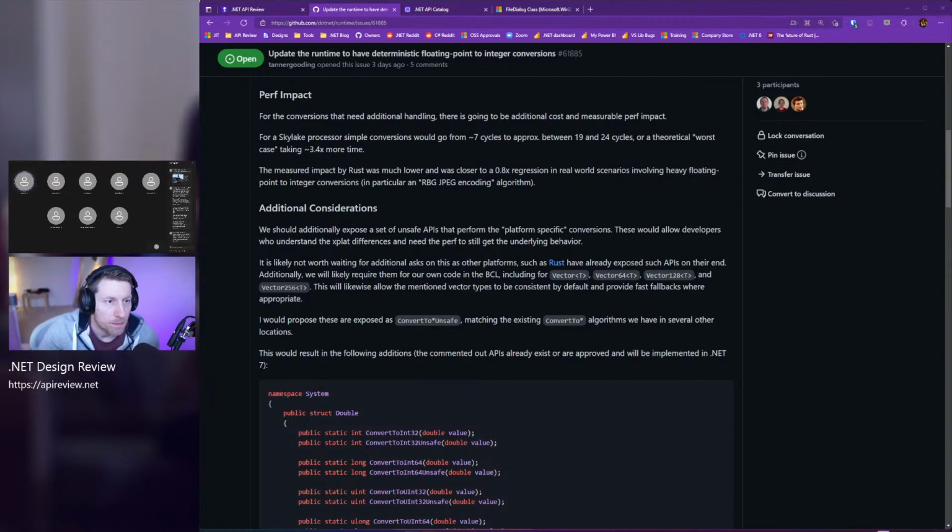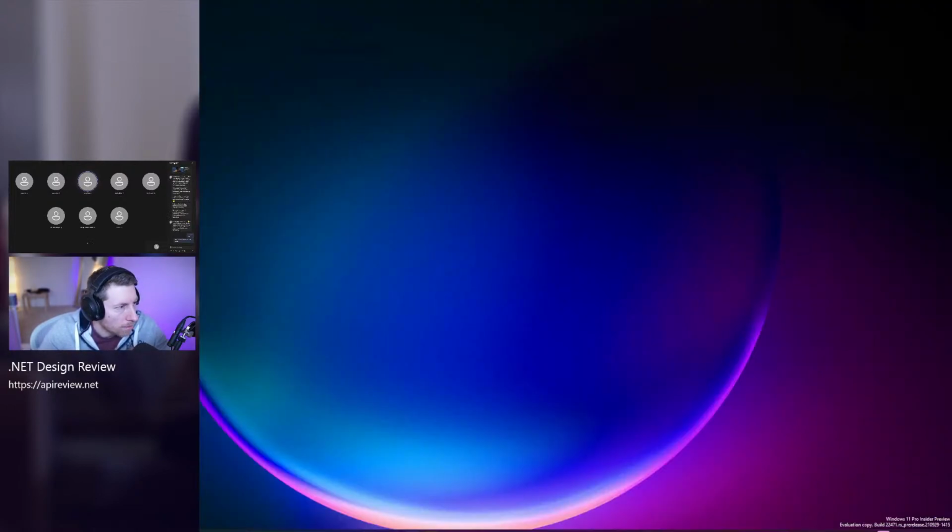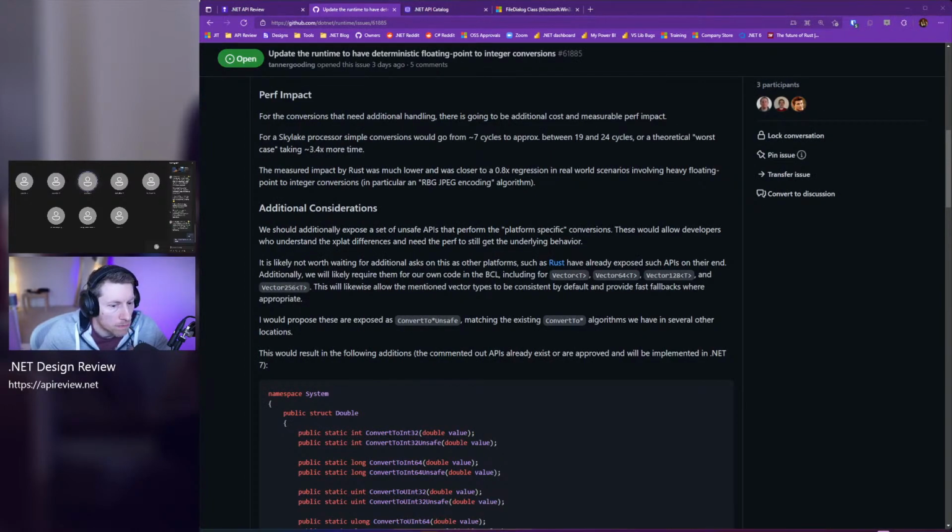Personally, I question the need for the unsafe ones to be as exposed as they are. So the reason that I'm making them this exposed is, one, other platforms like Rust have already determined that they are required in some cases. Likewise, for people who are going to be working with these types and who are going to hit it, I imagine apps like ImageSharp are going to hit this because they're doing things like RGB JPEG encoding. They're going to want to have these in a clear and obvious place.